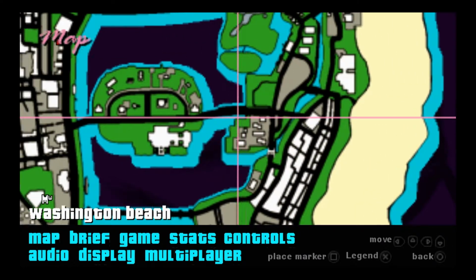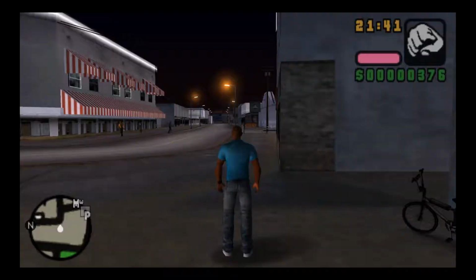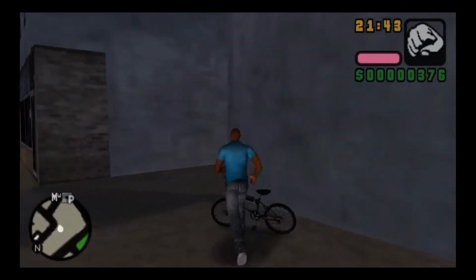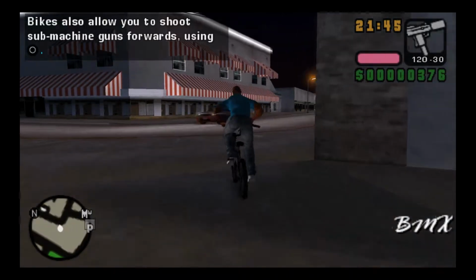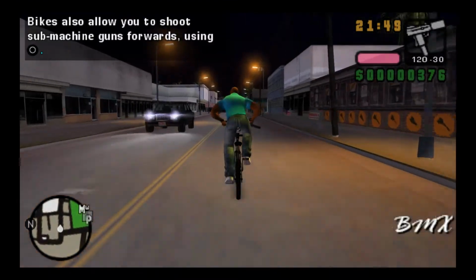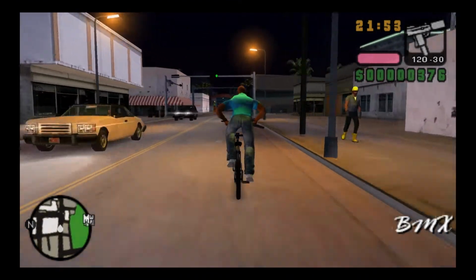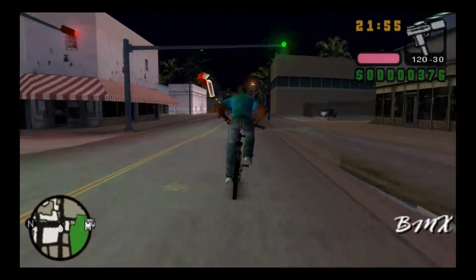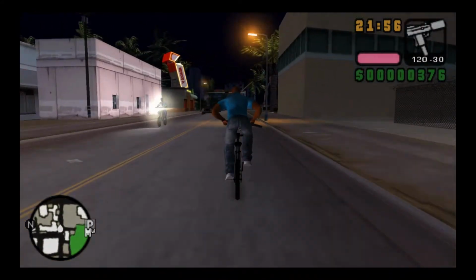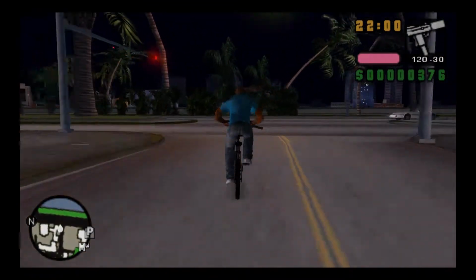Now, I've never done this trick before, but I saw it online, so I thought I'd give it a try. There is another way that I normally do this, but over here, the BMX, a bit like the one from San Andreas, except this one's really slow, like, this is the fastest you can pedal. Okay, so I'm probably going to fast forward it here, because we're going to go all the way over to Starfish Island.